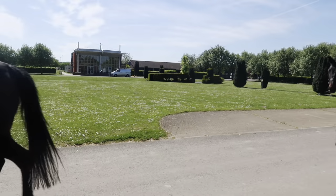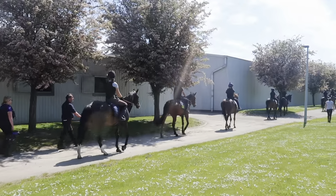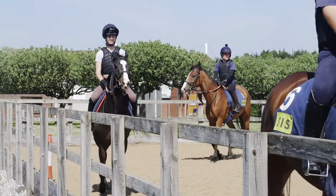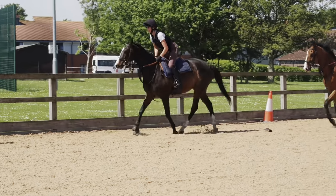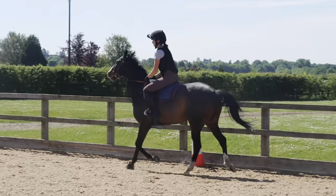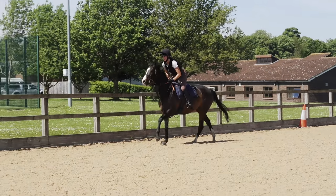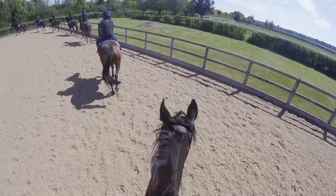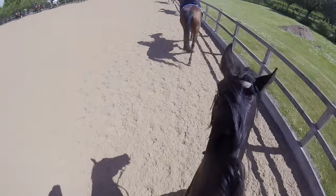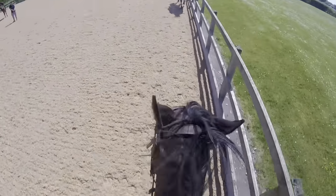The first thing we did was go to the outdoor menage so I could practice my position and make sure I had good balance in the saddle. It was a totally different feeling to what I was used to. Instead of bending my leg under me, I had to straighten it and stick my bum out. I definitely struggled to hold this position. Not only did it feel so unnatural, but it also made my knee and my calves really ache. It definitely made me appreciate how fit jockeys have to actually be, but we'll find out a little bit more about that later.